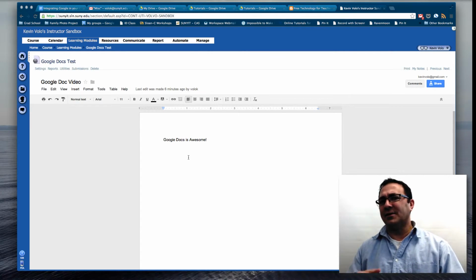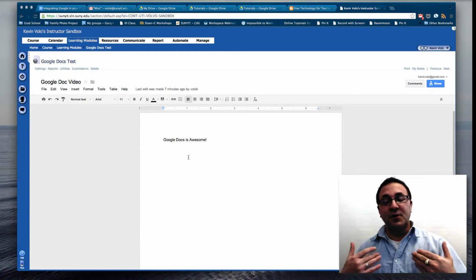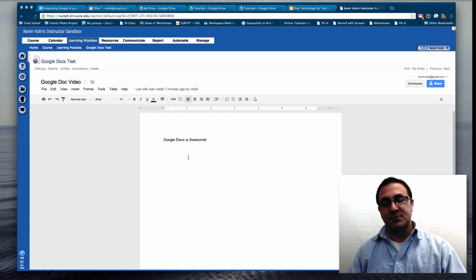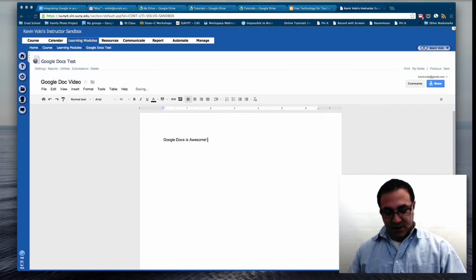Again, you might not want to give a student power over editing a document in Angel. Let's say it's your syllabus. You probably wouldn't want to do that. You wouldn't want to give them the power to comment, just maybe to view. But I'm showing the full extent of how you could share a document with a student, or how students can do this. Maybe you made a folder for group 1, and you put a test document in that they will then work on together. So again, they can change this.